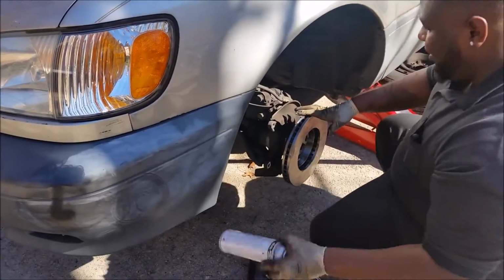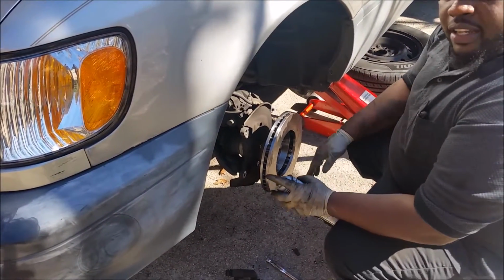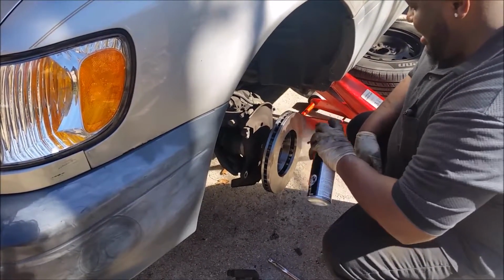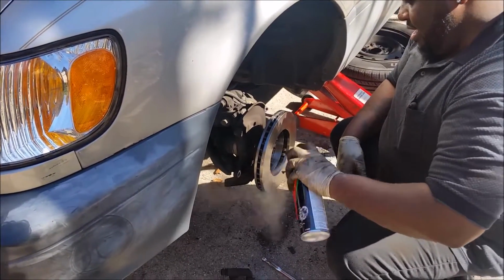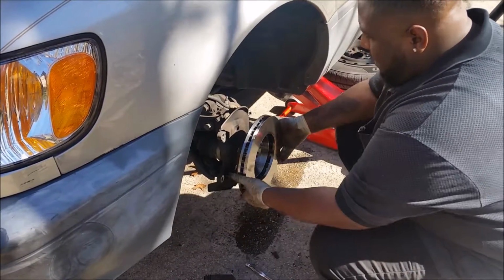It's a brake cleaner because they normally have a grease coating to protect against rust. To protect it, yeah. You want to remove the grease. Yep.